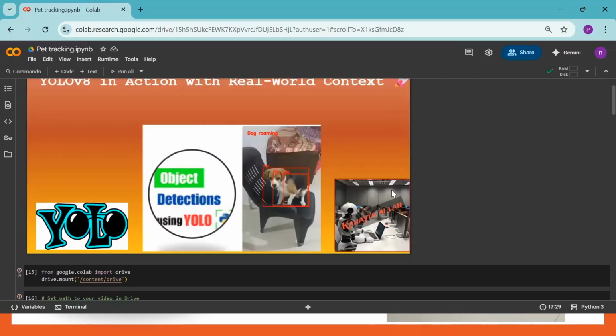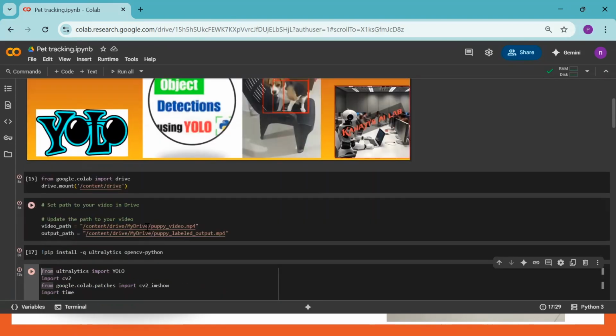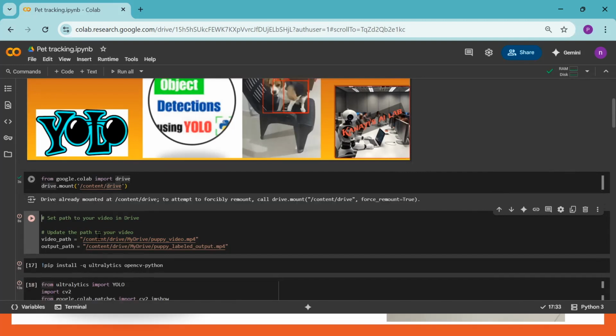So here is my Python code. With the help of YOLOv8, I run this. My video is available in this folder. Let me connect to my Google Drive using the mount function. So I'm mounting my drive now. Once my drive mounting is over, I will be connecting to where the input raw videos are located.